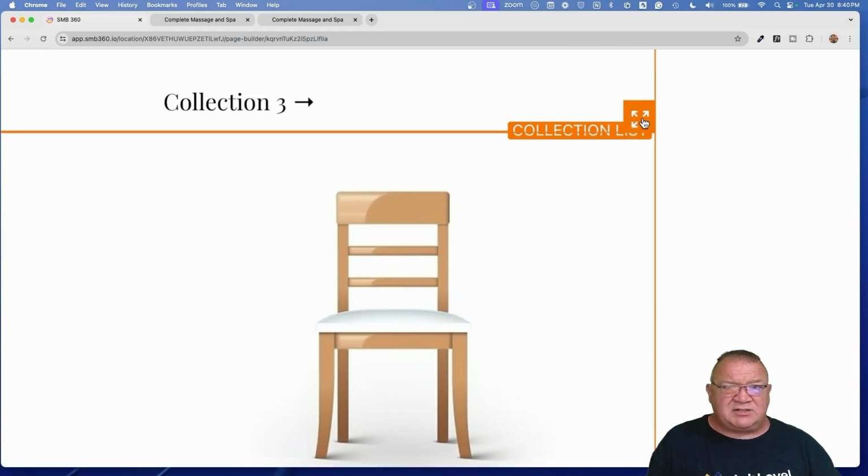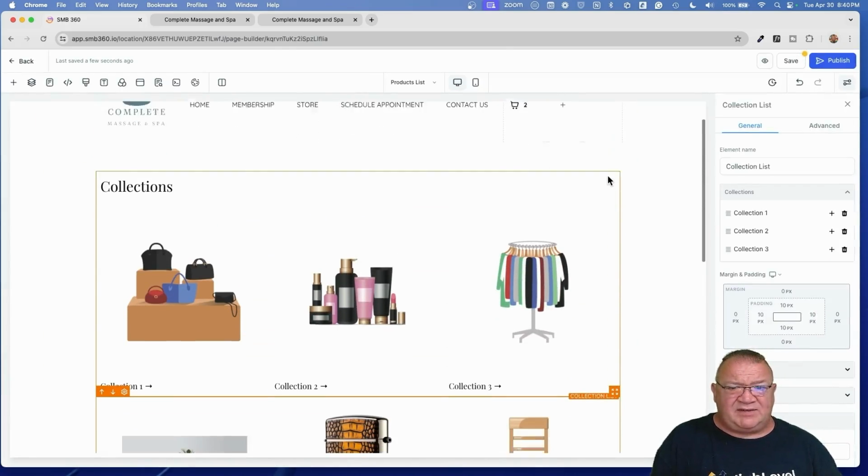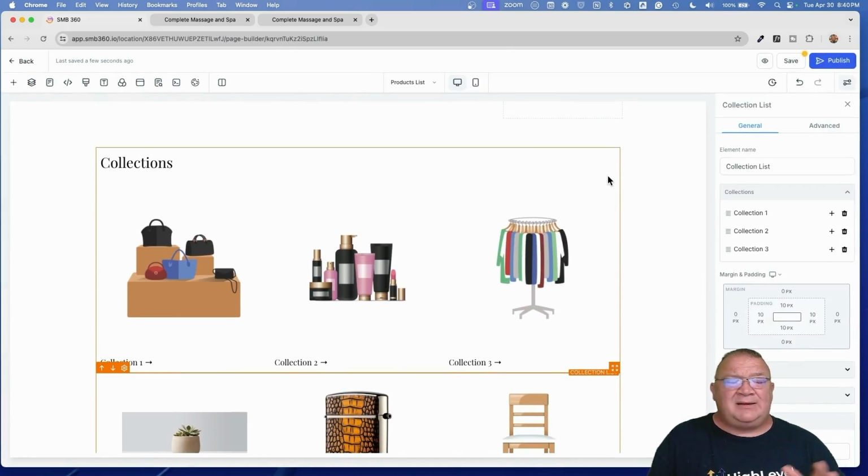Here on this one, all we get is the move. We don't get the delete. So for the product list page, you don't get the ability to delete the product list from this particular page because it was built in. That was one of the things I did notice that I wanted to give you a little heads up and warn you about. But again, just take this with a grain of salt. You can easily build another page if you want to and design it however you want.